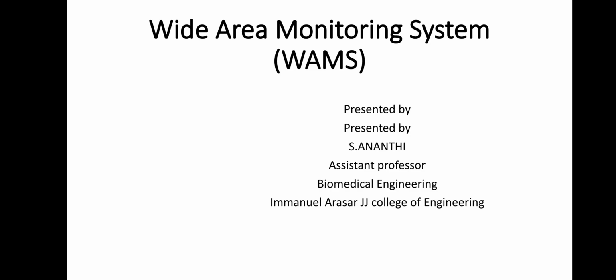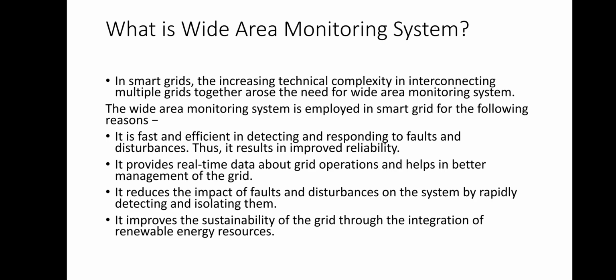Now I am going to present a PPT on wide area monitoring system. What is wide area monitoring system? In smart grids, the increasing technical complexity in interconnecting multiple grids together creates the need for a wide area monitoring system. It is employed for the following reasons: it is fast and efficient in detecting and responding to faults and disturbances. Thus, it results in improved reliability.